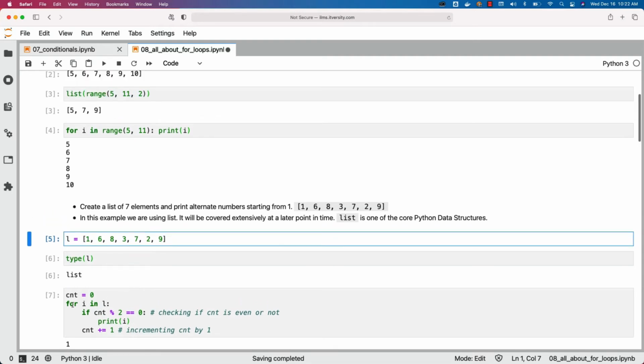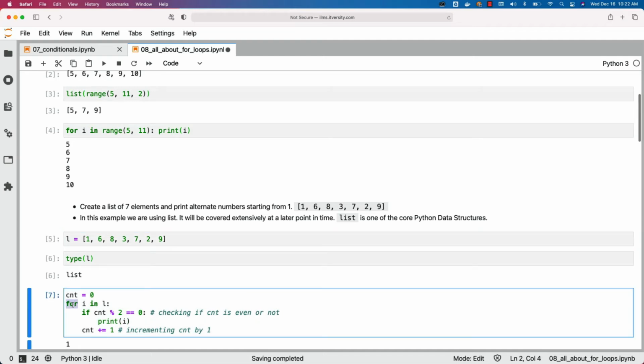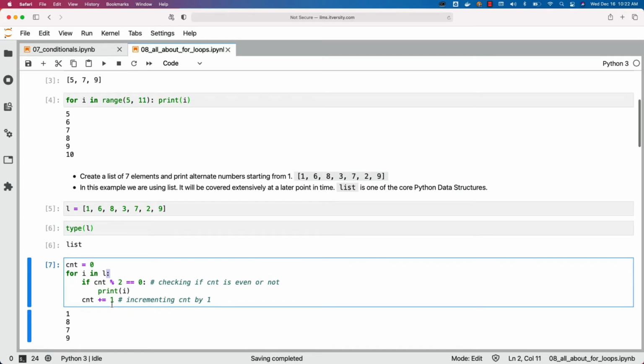This is how the for loop will look. For is a keyword which you have to use, then the iterator, then the in operator, then you have to pass a list and the elements in the list will be iterated and we can process them within the scope of the for loop. And the for specification will end using a colon like this. It is the same way as we have seen with if conditions earlier. Now let's scroll down here.